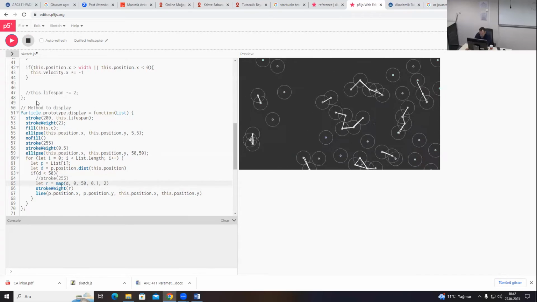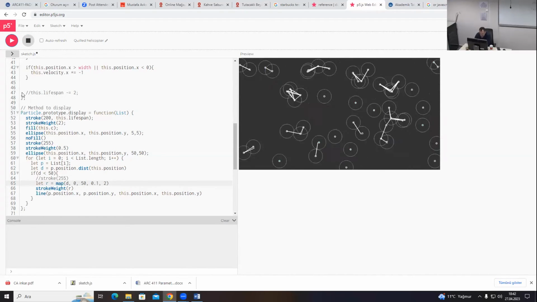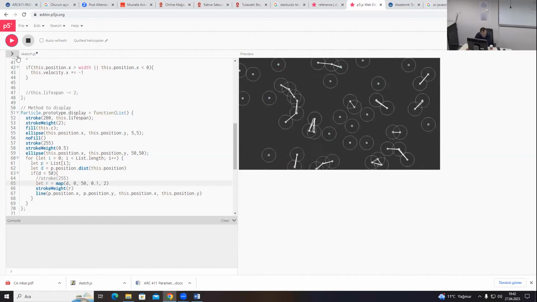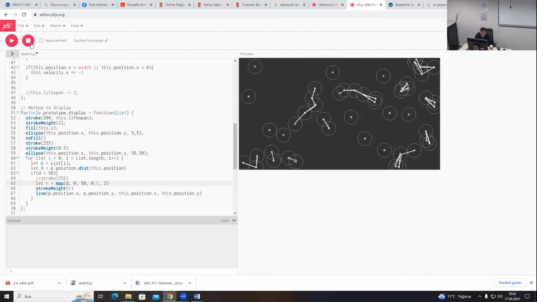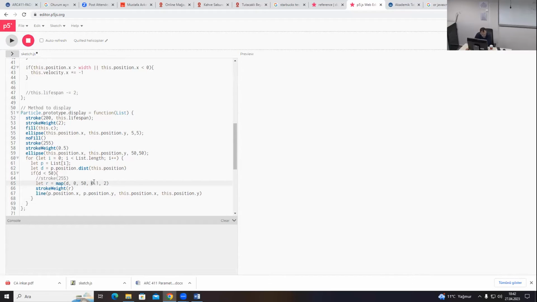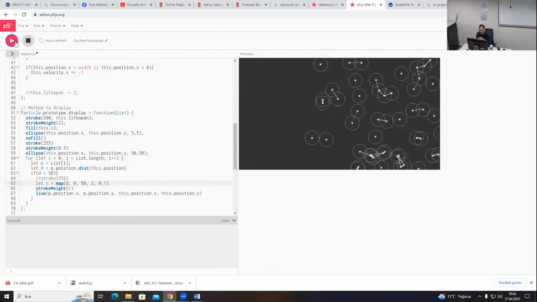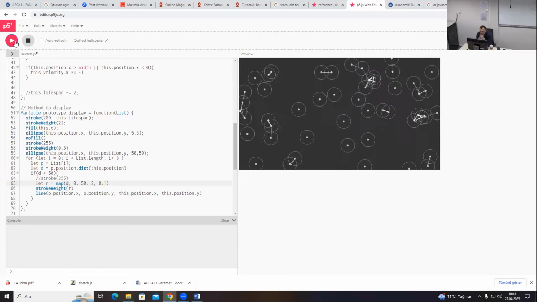So if they're close, the line is thinner. If they're far away, the line is thicker. It could also be the other way around, actually. So if I make it 2, 0.1, we are reversing the mapping, right? So if they're getting closer, then the line is thicker now.